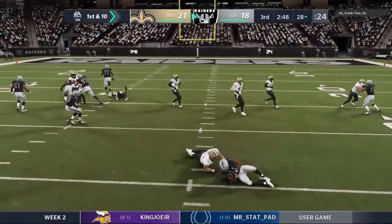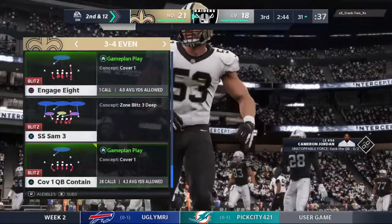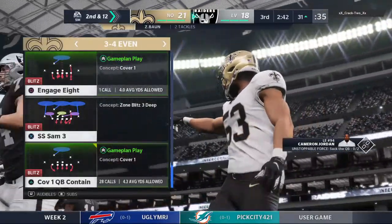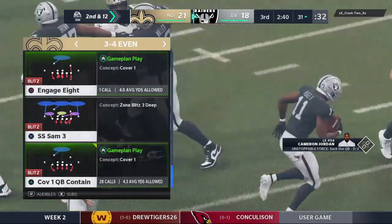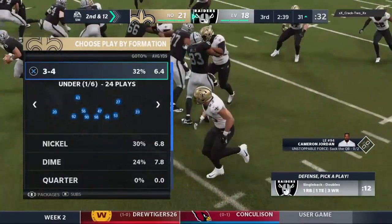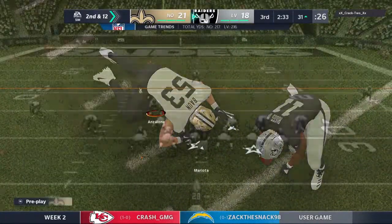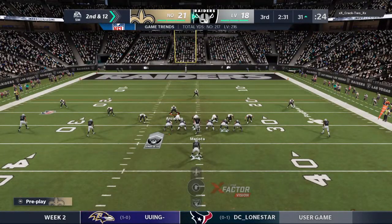Although a jet sweep to start the drive. How did he lose yardage here to the 31-yard line? 2 yards the loss, 2nd and 12. I see a shake of the head as the rookie gets up. I imagine he's thinking, guys, you got to help me out. He's hoping his team can read his thoughts because he definitely needs some assistance. 2nd and 12.